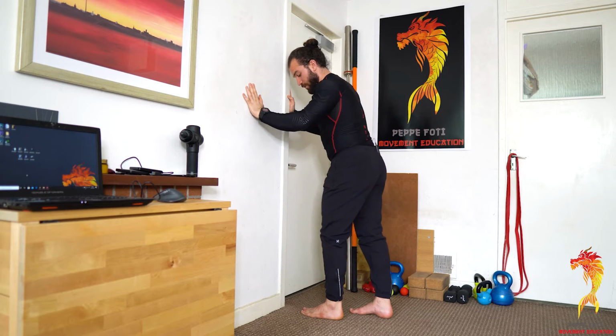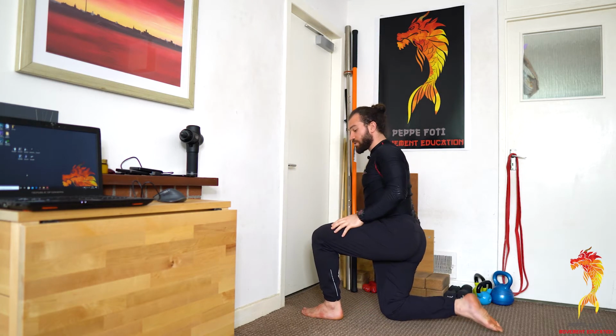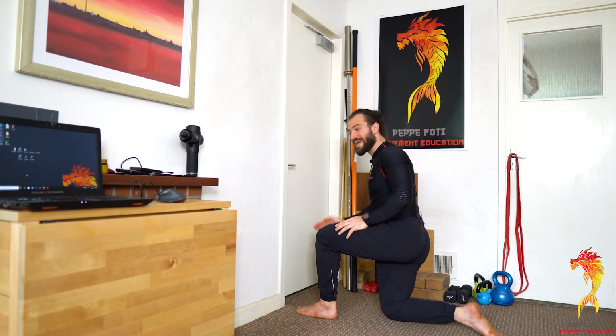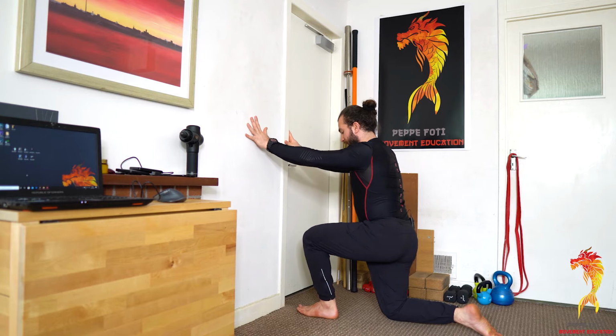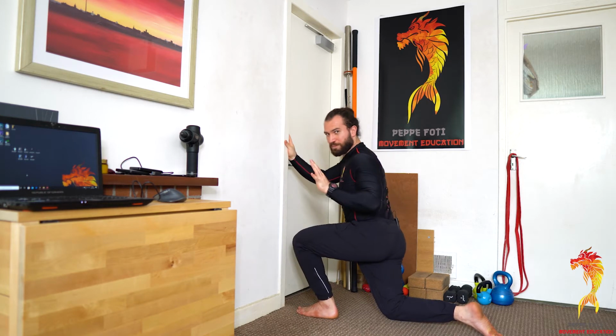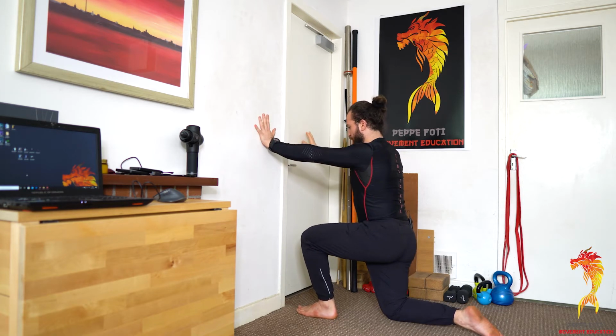Now, bring the knee away from the wall. Keep this position. You're going to kneel down and now this is going to be a little bit harder. So walk your foot a little bit further forward and test again. Can you touch the wall without lifting your heel? You should be able to touch the wall if you step just a couple of centimeters further forward, no more. So you want to keep this challenging.